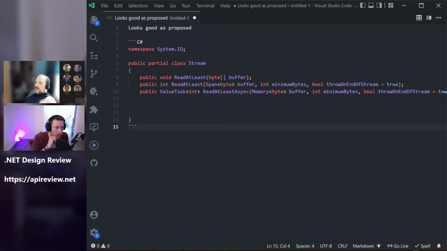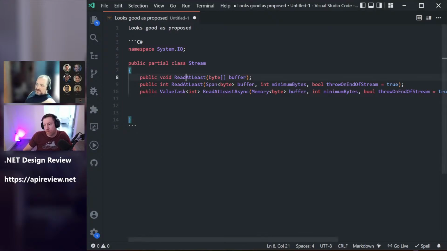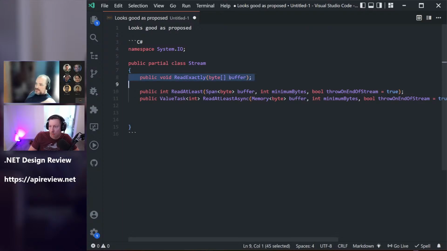Makes sense to me. So can you summarize where we are now with overloads? So basically we would have a read exactly. So yeah, rename the top one to read exactly. Yep. Spanify it, so copy it and make a span version.